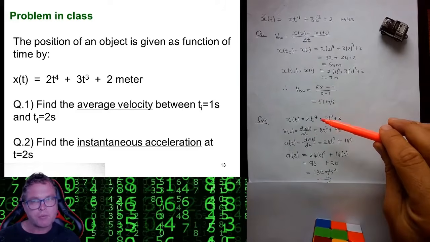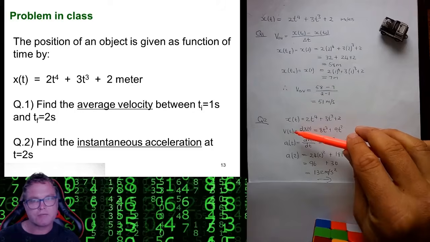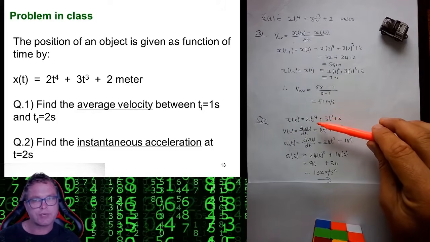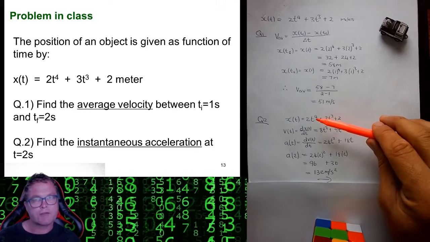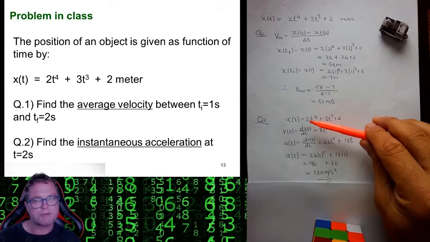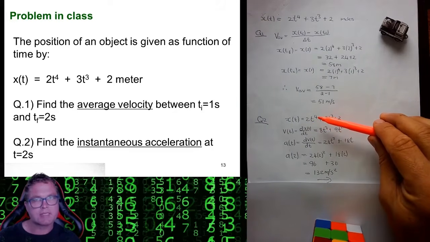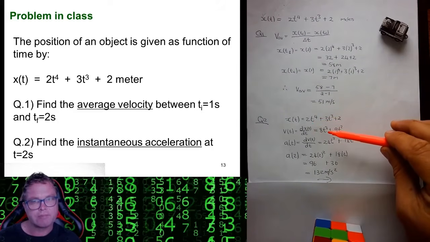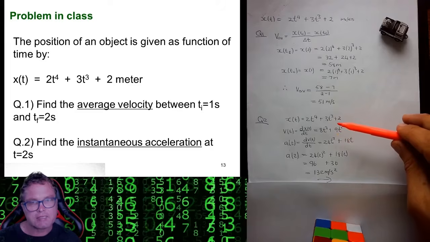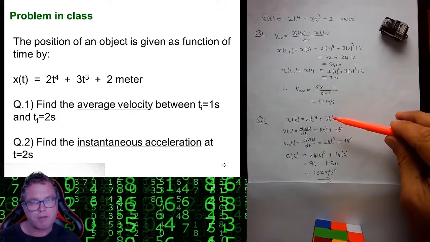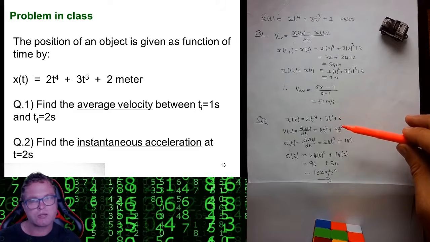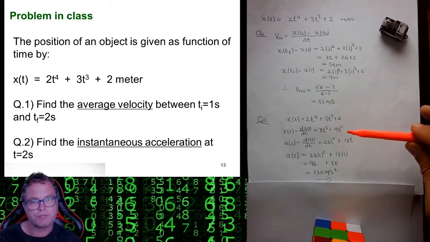The first time we differentiate it, it gives us the velocity. So remember the rules for differentiating. To differentiate this first term, we take the 4, we multiply it by the 2, which gives 8, and we decrease the exponent of t by 1, which gives 8t to the 3. When we differentiate 3t to the power of 3, we get 9t squared. This is a constant, so it falls away during the differentiation.